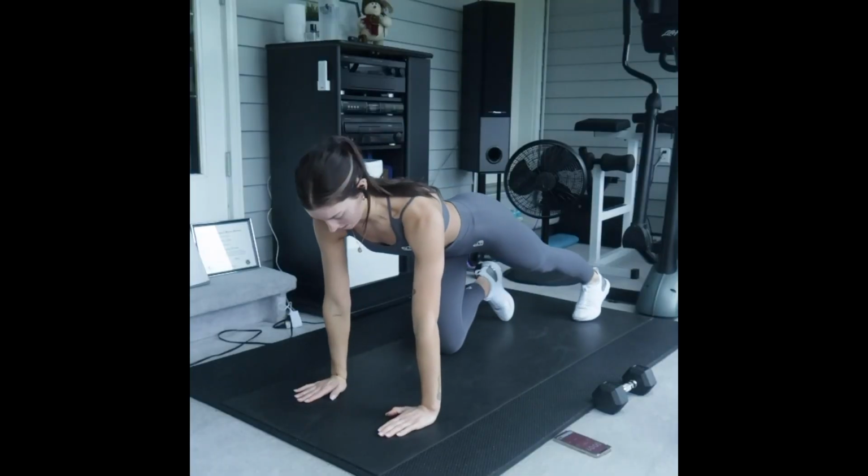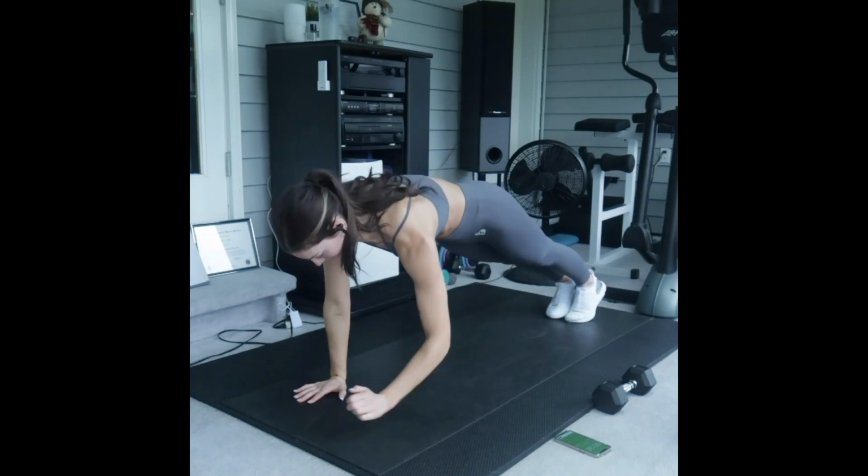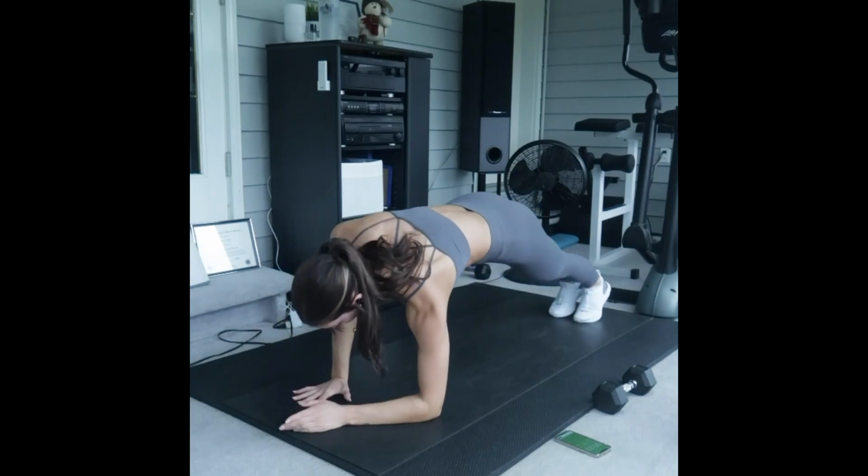Then the third exercise is Spider-Man crunches in a high plank and a low plank. So you're doing kind of like the elbow up-downs, or I call them commandos, in between. So you're going to be in a high plank, you're going to perform 2 Spider-Man crunches, and then you're going to drop down to your elbows and then perform 2 more Spider-Man crunches and then walk back up into that high plank.